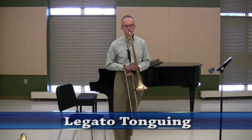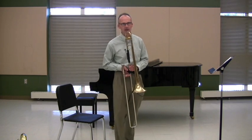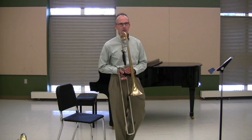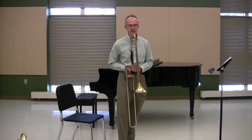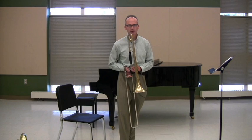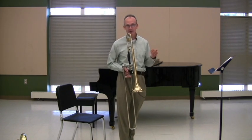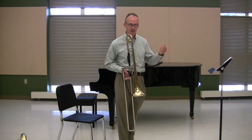Let's talk for a moment about legato tonguing on trombone. This is one of the most difficult hurdles that any young trombonist has to cross. The reason for it is it's a highly coordinated activity, legato tonguing that is, for the trombone, that involves a little bit more advanced ability in terms of knowing how to change notes across partials, the slur, for example.